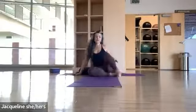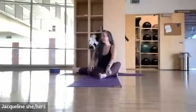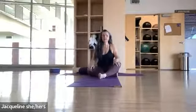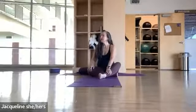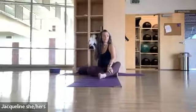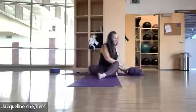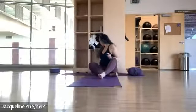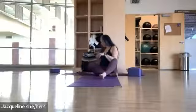And in your own time, you're going to check in with your body. Does your body need anything else? And then you are going to get yourself set up for Shavasana. So does your body need more? If so, where? What are you going to do about it? And if you're ready, you're going to set yourself up in Shavasana.